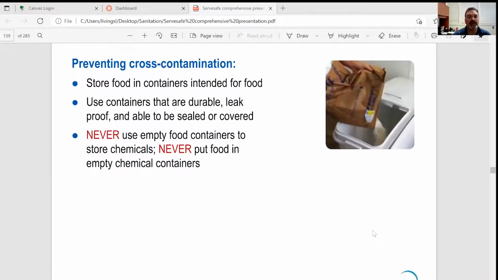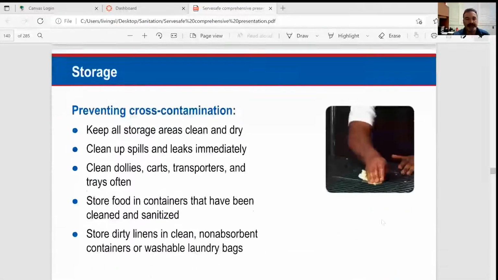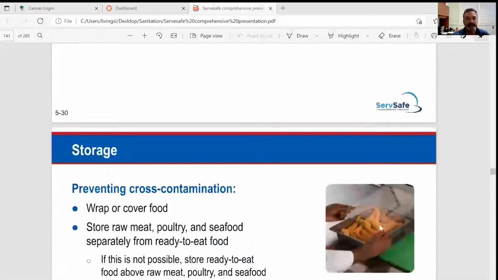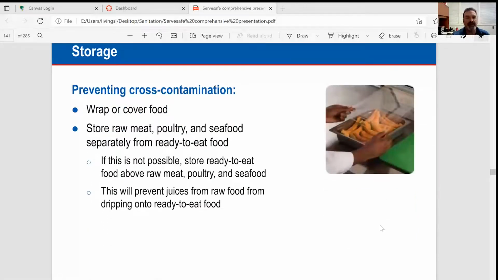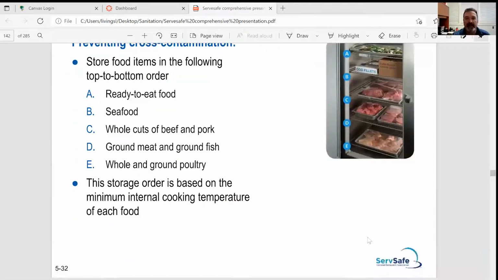Cross-contamination: store food in sealed containers, keeping them separate. Make sure your food is wrapped appropriately. I like to use Ziploc bags, and we label and date each Ziploc bag with the food ready to eat. Okay, here's the storage.